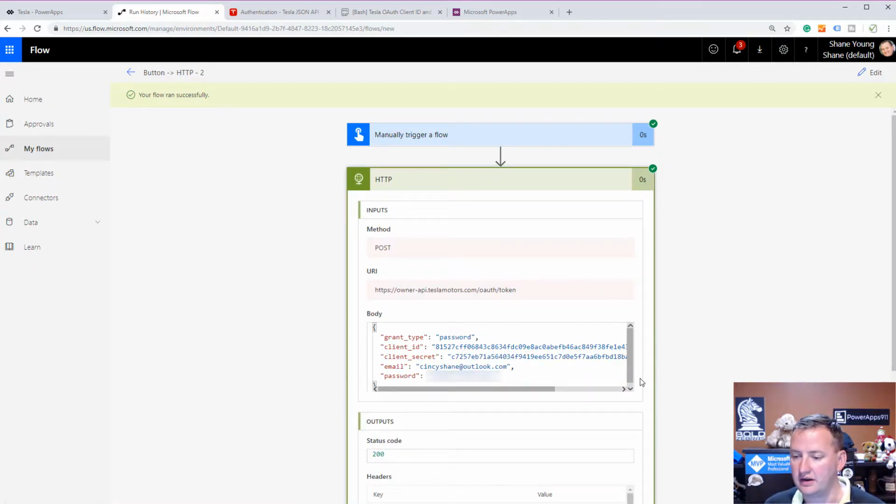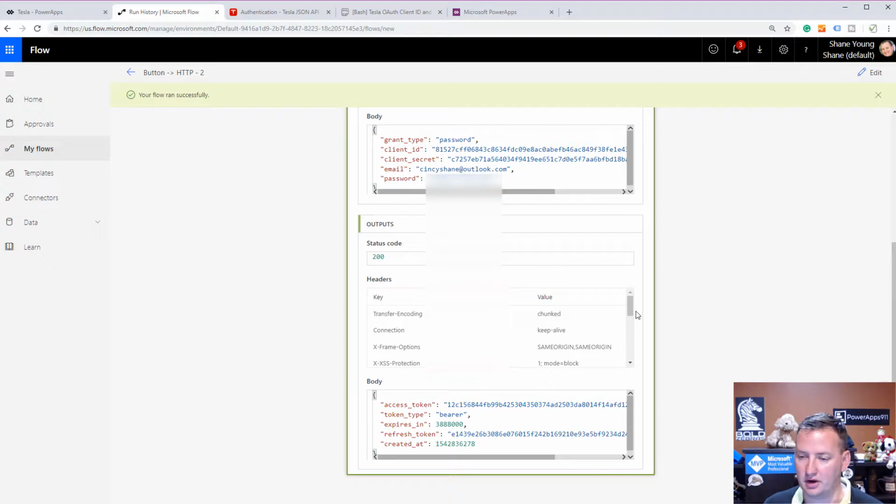And then if we go down here and scroll to the bottom, I blur out my password again. What we can see is that we got an access token back and a token type. When did it expire? When was it refreshed? When was it created? So we got data, right? Because once again, baby steps. I wanted to prove to myself that I got this step working before I tried to make a more complex one. We did. Yay us. High five. Boop.